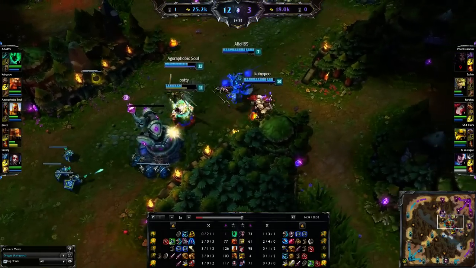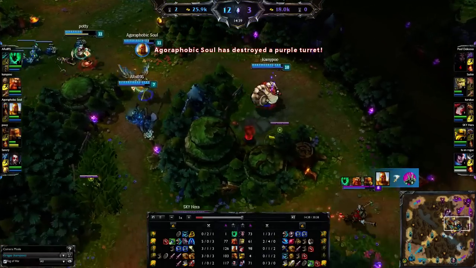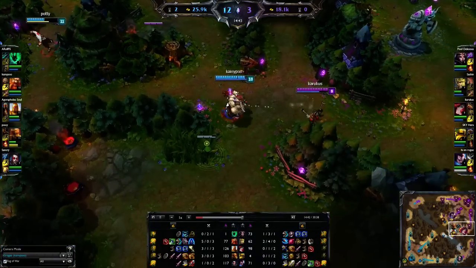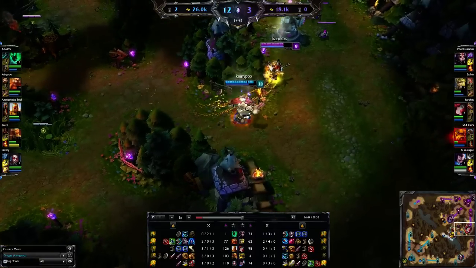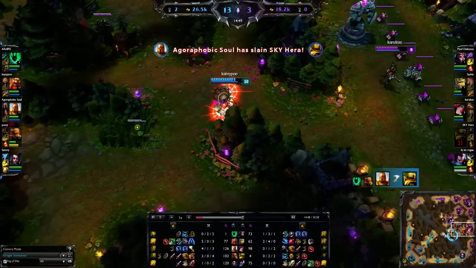So when you're playing Gragas, you pretty much just want to group as soon as possible because he does have a pretty weak late game. I think I force her flash right here. There's a flash body slam. Yeah, force your flash. So I have a video on this.